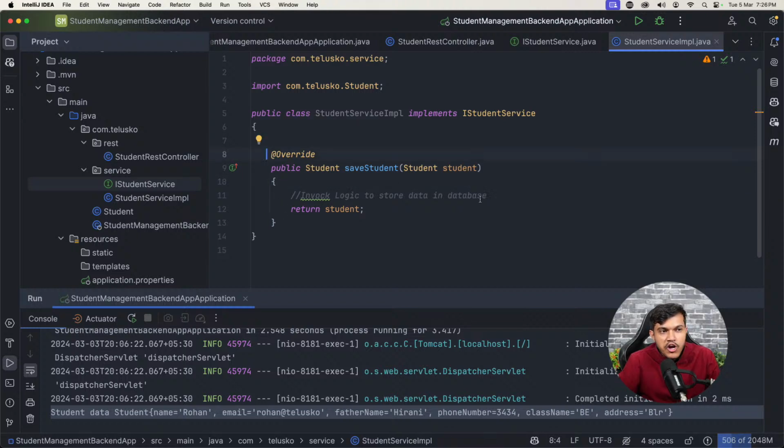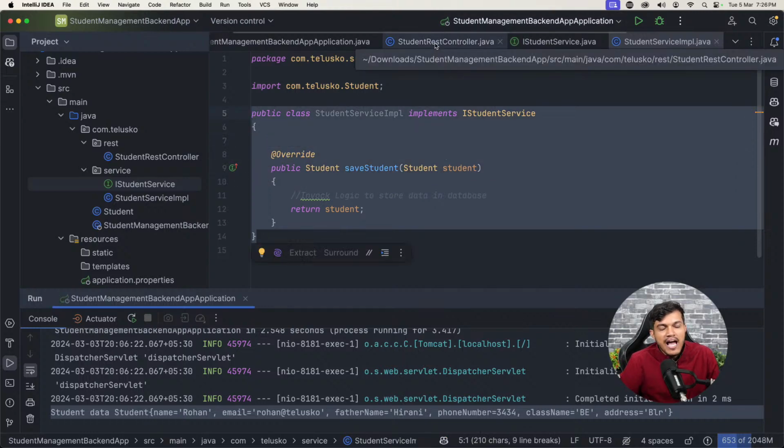So now I'm going to use a logic which is there in the persistence layer. That logic we will see later. Fine. I have done the arrangement in the business layer which can receive the student object, which can return the student object. In between, whatever logic will be available in the persistence layer, DAO layer, using that logic, this particular student object I am going to store in the database. That part we will see later.